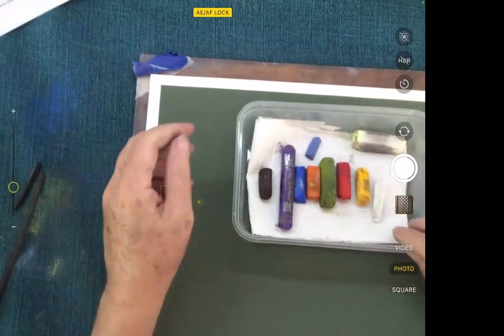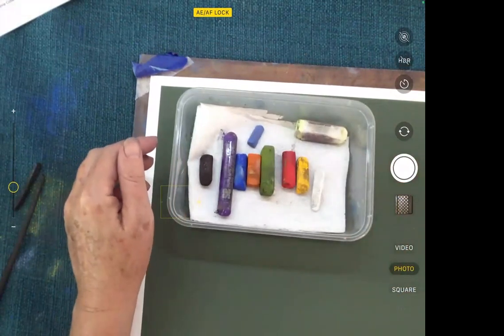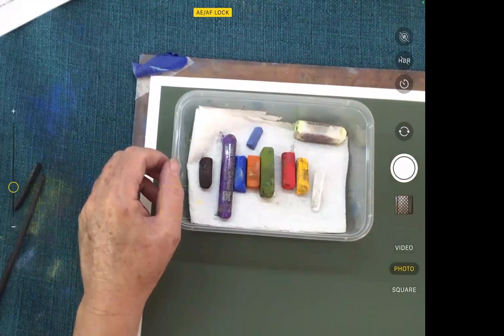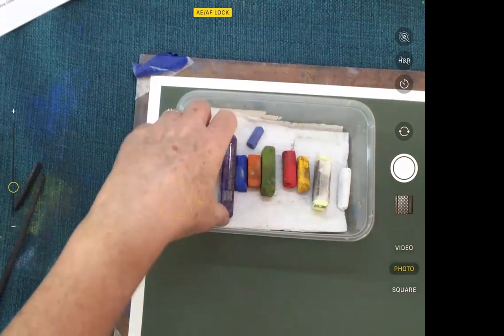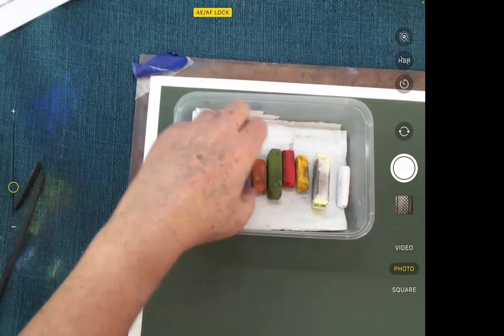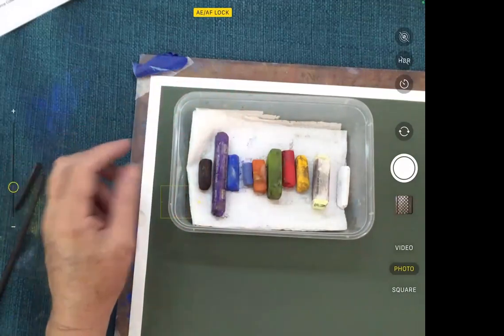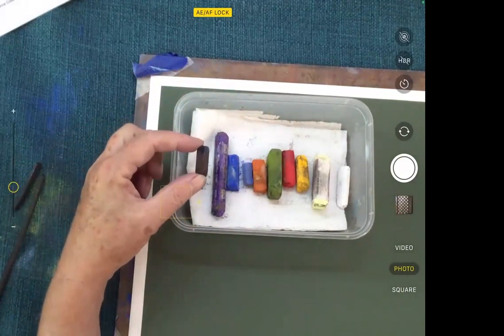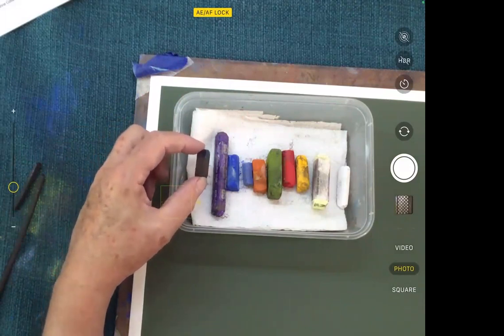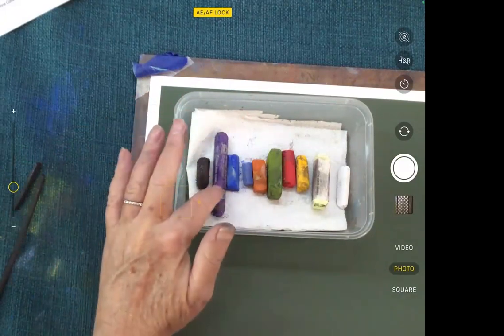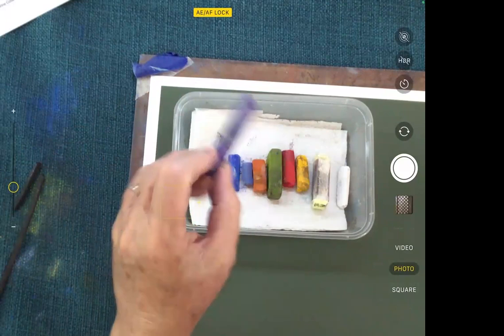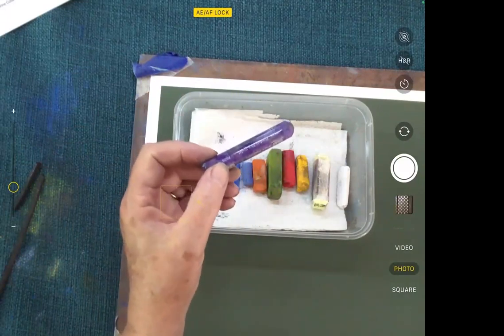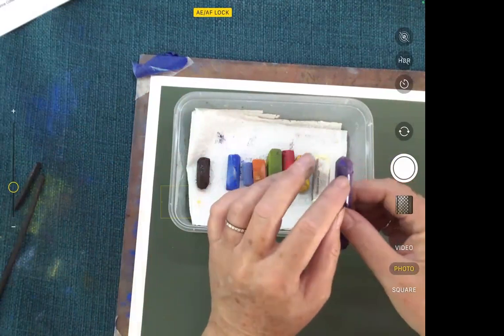These are the colours I've decided to use today, and I may go and grab some more, depends. But I thought I'd start off with these ones. So what I've got is trying to make sure I've got a nice range from dark to mid to light. Okay. So I've got black because that's going to give us some punch. It's really going to make the darks really lovely and rich and dark and lush. I've got purple because purple's beautiful. And because we're doing lots of loose sort of marks today, I won't need to break that most probably, unless I wear it all the way down to the plastic trim there.